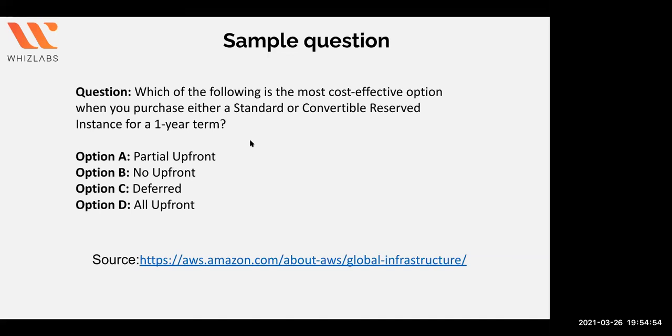I'll give you 10 more seconds to think and answer. So if you are paying partially, then you should get the highest discount, or when you are paying nothing upfront, then you should get deferred, or the last option is all upfront. Okay. Thank you so much for participating in this quiz. We will now see the correct answer, which is all upfront. Okay. So panelist, whoever has answered D would be the correct one.